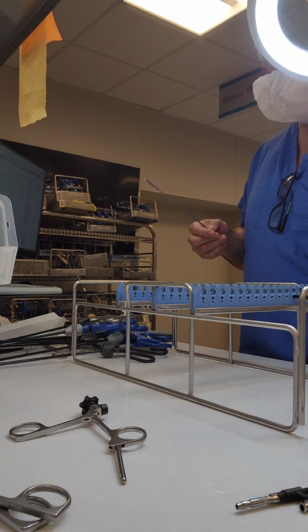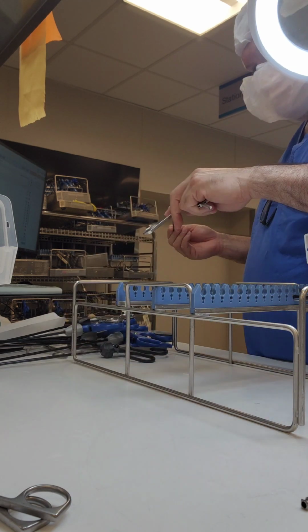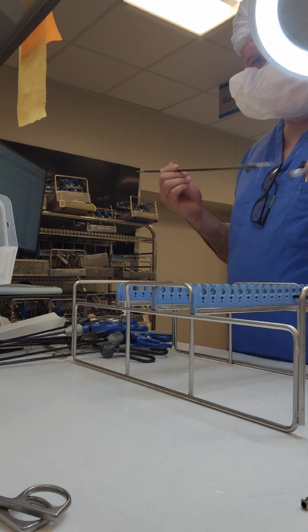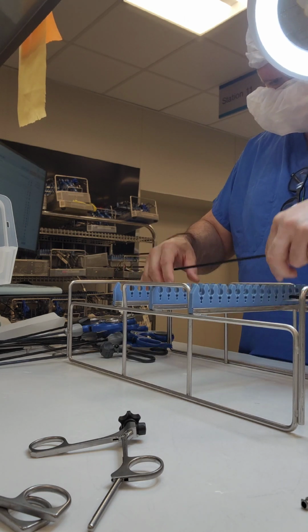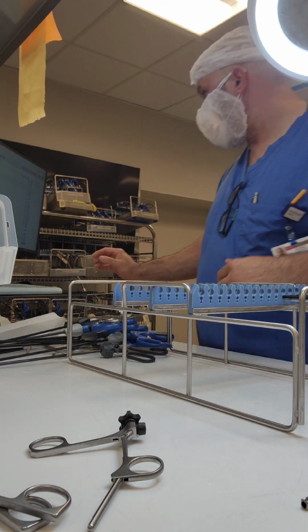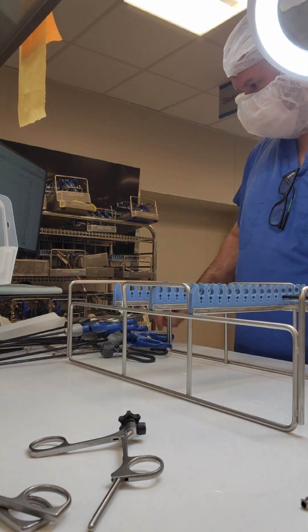Checking those inserts. You have to check those inserts for cleanliness. And here's the function test yet again. It opens and closes, and then take it apart, because we do not keep our laparoscopic instruments assembled for sterilization. We disassemble them. I continue this process, checking off the boxes, making sure everything is where it's supposed to be.